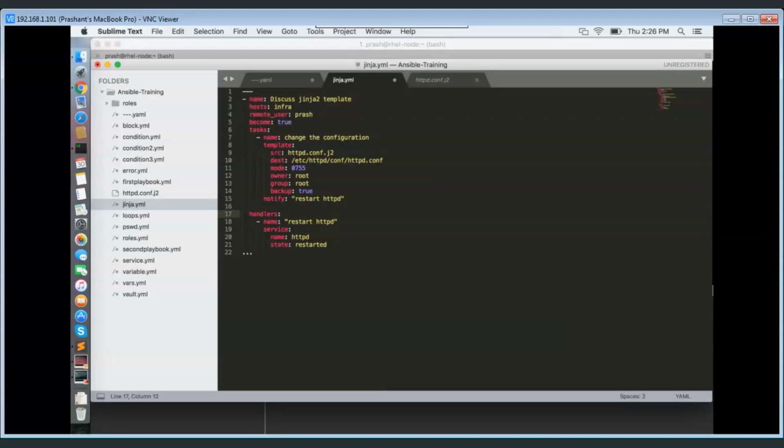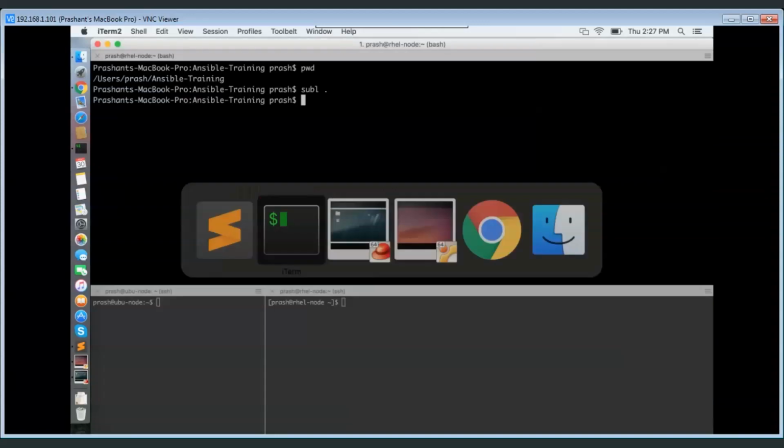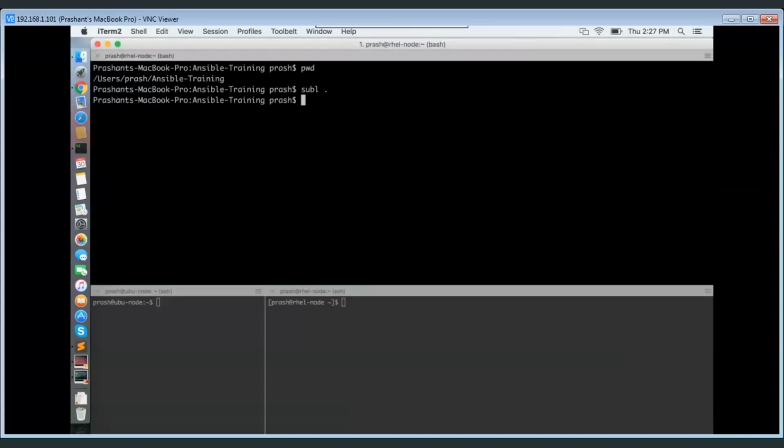Even though I can pick these keywords from the library, I do not know if I have to use them or not. So the thing is, let's say I'm using the Ansible service module to restart a service. To restart a service, what do you need to know? You need to know only the service name, right?